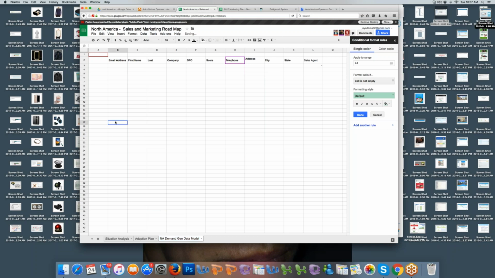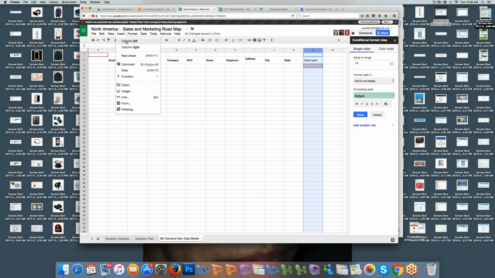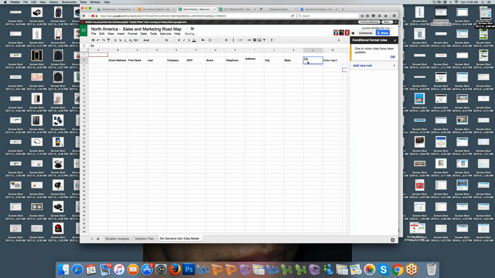Boom. I don't know if they need zip. We may want to add it because they may be passing. So you might want to do an insert there on L. Because down the road when we get all sexy and fancy, Sean, we can do automated routing for them. Yeah, that's what I was thinking. So let's add it in there. Keeping in mind, we're just trying to not overwhelm these guys and blind them with science. We're trying to keep it really palatable for them. And then we can get fancy later.